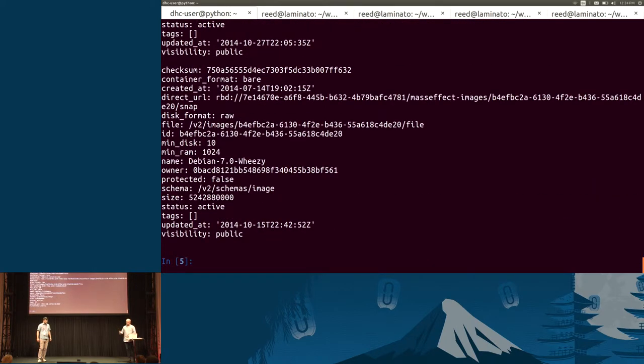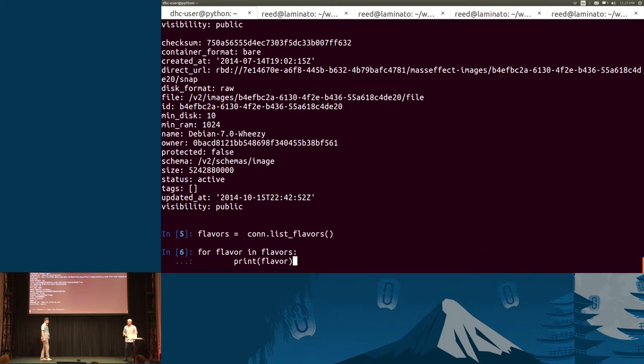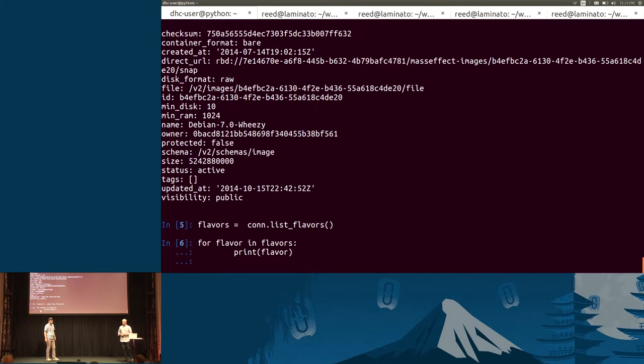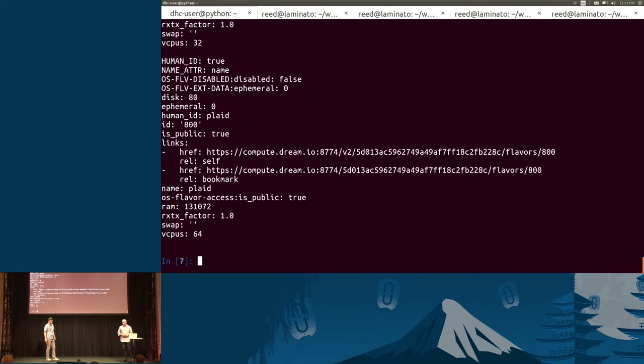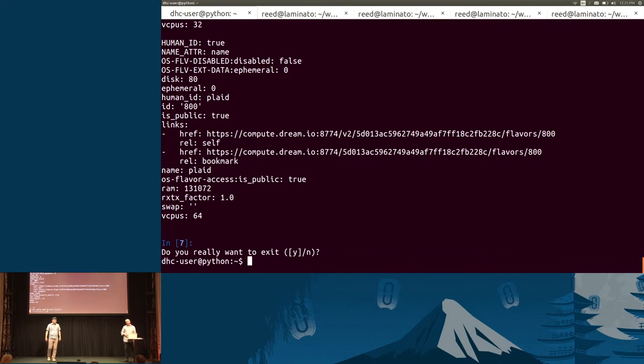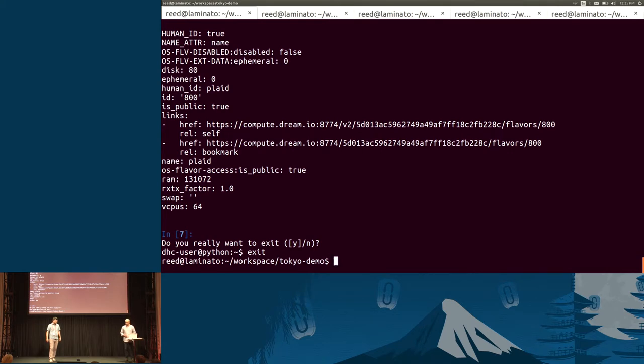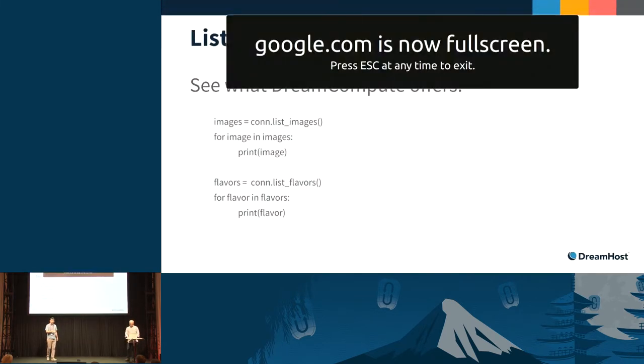For example, you can see that you have names and you have an ID. That's very important. The IDs change, but the names usually don't change. So that's something to keep in mind for the future. And flavors also, depending on the clouds, some use some names and some other names. But here you can also see all the details that are valuable to you: how many CPUs, how much RAM. And you can see there the flavor list.